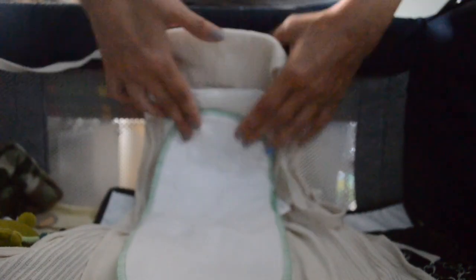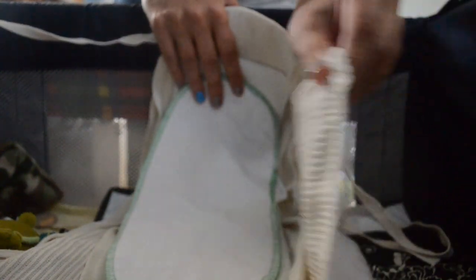What I normally do is either use a fitted — this is the Lulladoo — or I've used Totspots fitted. I've also done a pre-fold in this, and I've also done an insert. He usually will require two inserts if I just do inserts because he is a heavy wetter. So we'll just take a bamboo and a Gaffin Baby — 60% hemp, 40% cotton one — and that would be good for him.